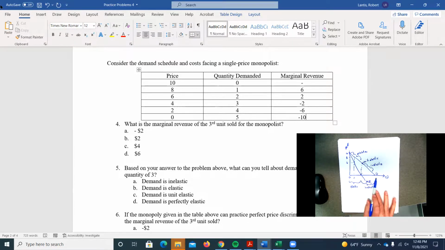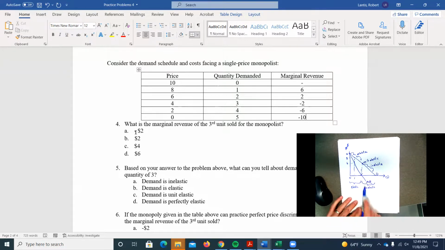But anytime we see negative marginal revenues, if we're looking at that quantity of 3 and we've got a negative marginal revenue there, then we know we're on the inelastic portion of our demand curve. In practice, we would never see that occur because the monopolist will always choose a quantity on the elastic portion. We could do the mathematical proof, but for the sake of our class, just memorize that. You don't have to be able to mathematically prove it.